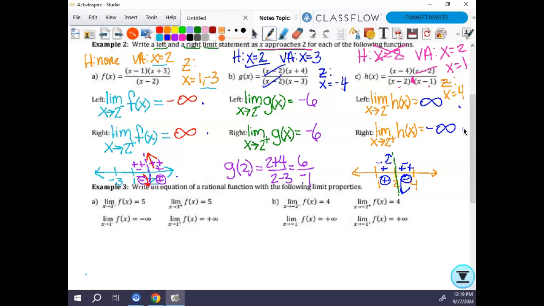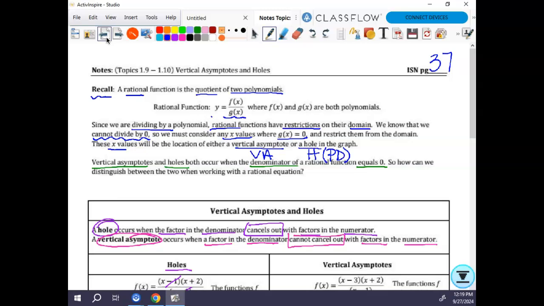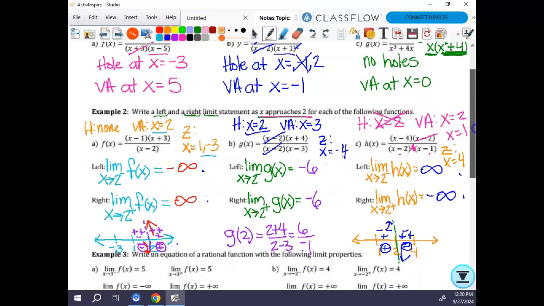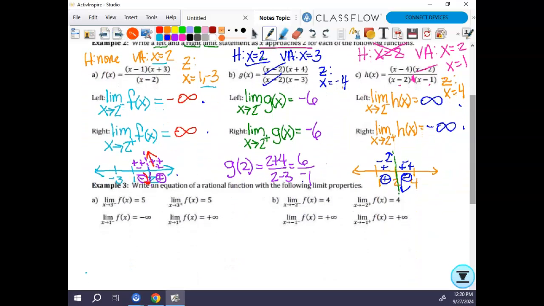If I'm approaching a hole, like we were here, just use a picture. So since I'm approaching a hole from the left and a hole from the right, my limit is a value. So as I'm approaching one from the left and one from the right, the limit is the y value of that hole. So basically you have to identify, okay, I want the limit as x approaches 2. What is happening on my graph at 2? If it is a vertical asymptote, you do a sign chart. If it is a hole, you just find the y value. Okay, does that help? Good question.